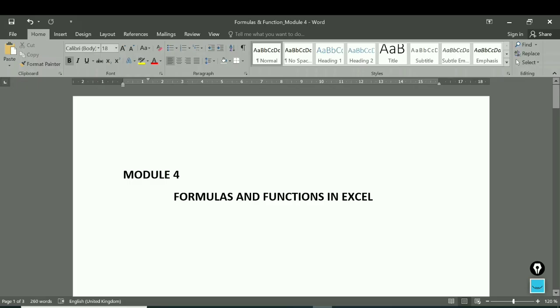Welcome to Module 4. In Module 3, we looked at sorting and filtering in Excel. There was a database that was given to us and a problem for us to execute. In the course of trying to explore more on the problem from the given database, we were able to see the different levels of sorting and filtering in Excel. Without wasting time, today we'll be looking at formulas and functions in Excel.